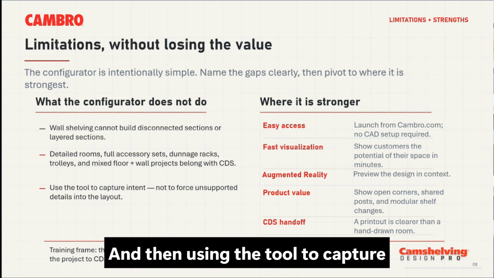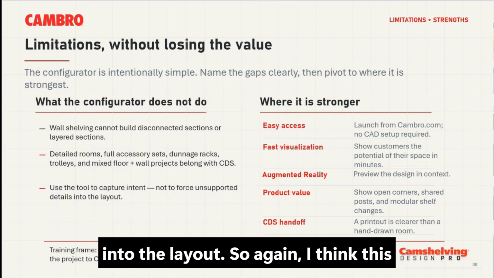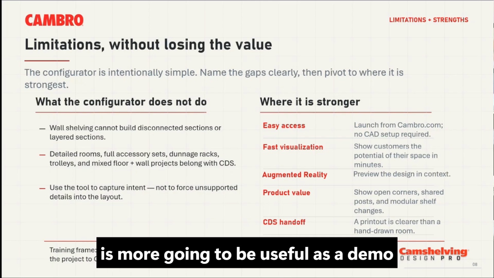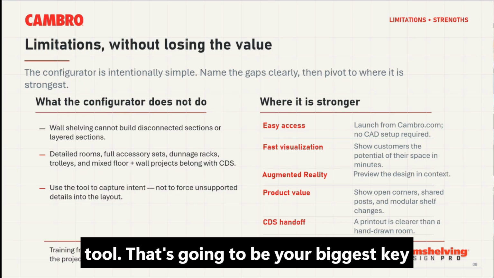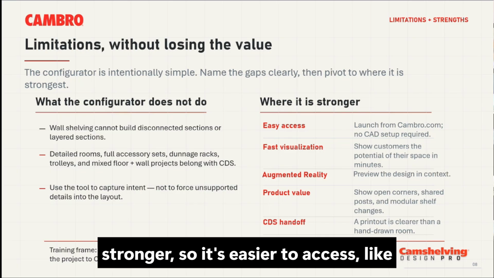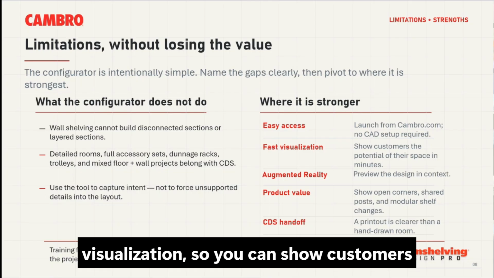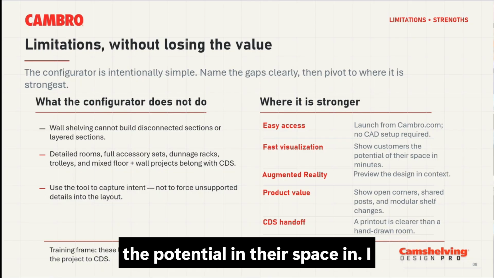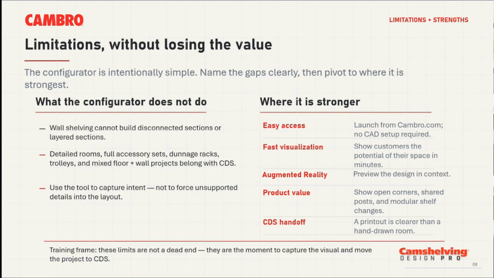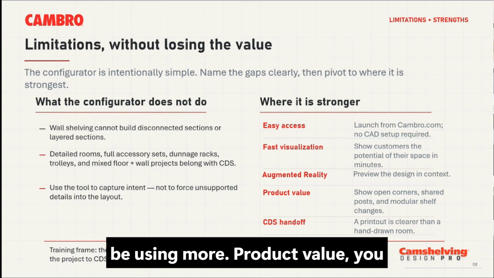And then using the tool to capture intent, not to force unsupported details into the layout. So again, I think this is more going to be useful as a demo tool. That's going to be your biggest key takeaway from here. Where it is stronger, so it's easier to access, like I mentioned earlier. There's no CAD setup required. It's a fast visualization, so you can show customers the potential in their space in, I wouldn't even say minutes, I'd say seconds. The AR function is also something underutilized. I think we could be using more.